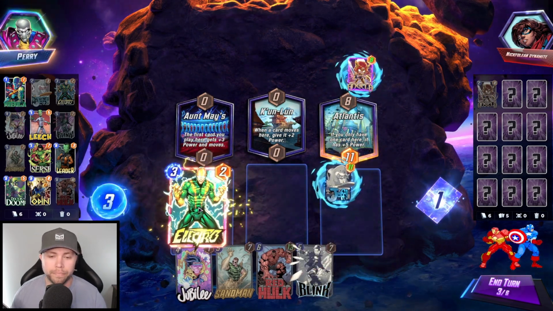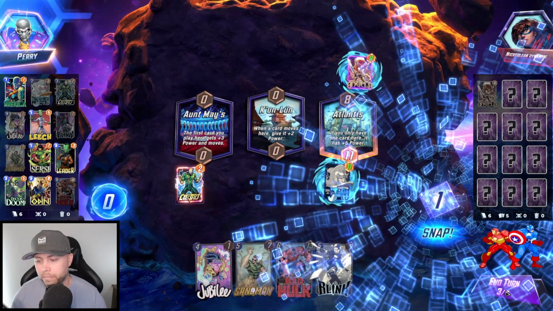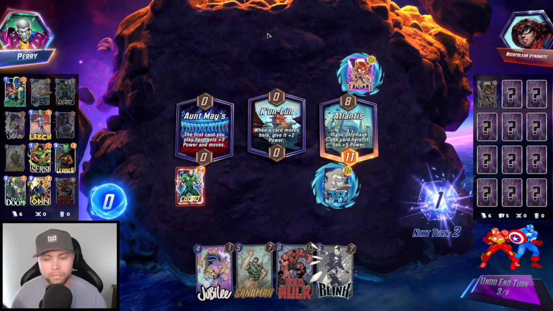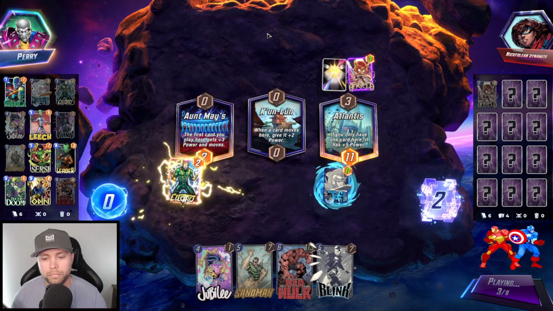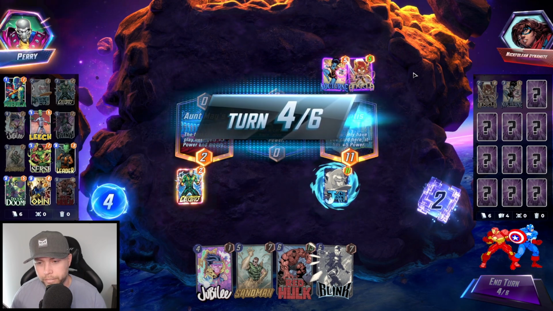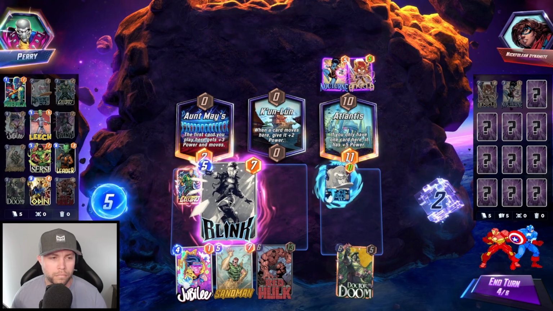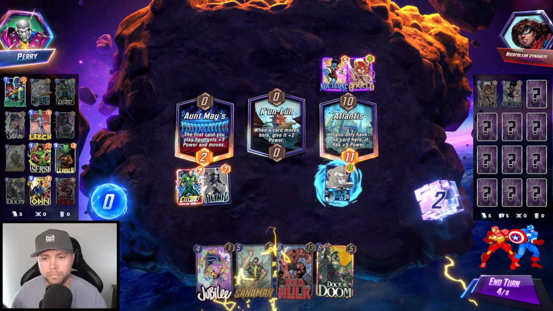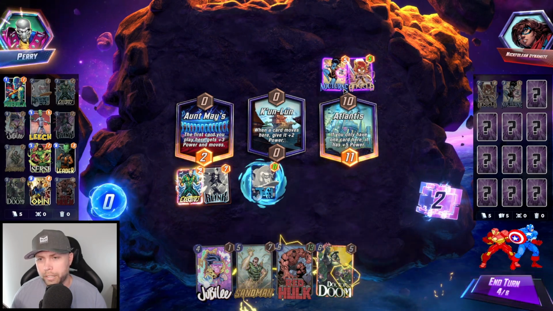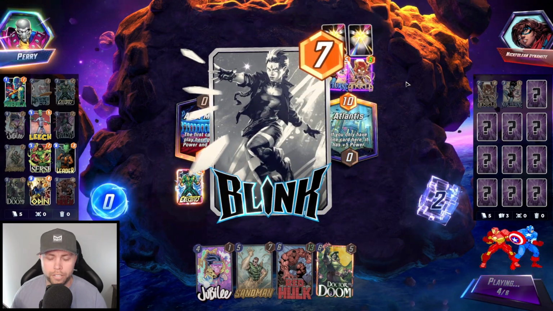Oh, man. We're in good shape here. We're in great shape here. We got the snap out early. I think we're going to go ahead and move so that I can get the buffs. Next turn, we are Sandmanning.